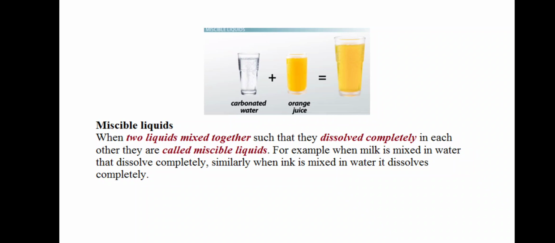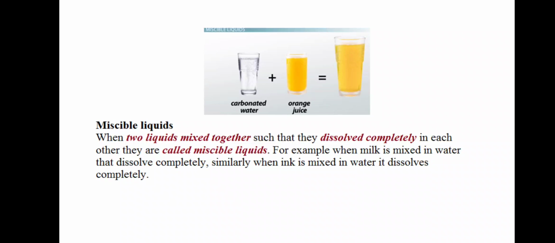So in this case, you see that the stone is not dissolving in the water, the sand is not dissolving in water. So there are instances when they do not mix. But now we'll be seeing what happens when we are mixing two liquids. Here the solute and the solvent both are liquids. So when we mix them, we'll see whether they're dissolving in each other or not. Based on that, there are two types, miscible and immiscible. Miscible means they are able to mix with each other, and immiscible means they do not mix with each other.